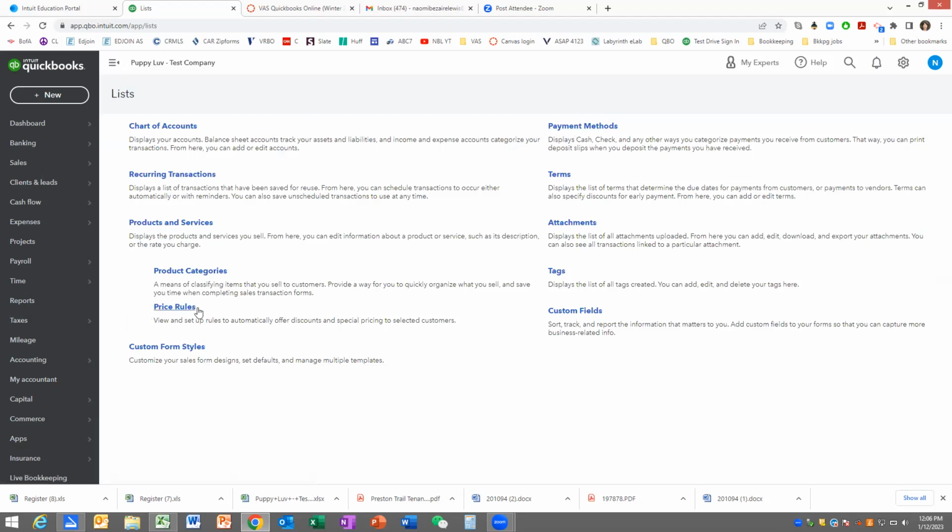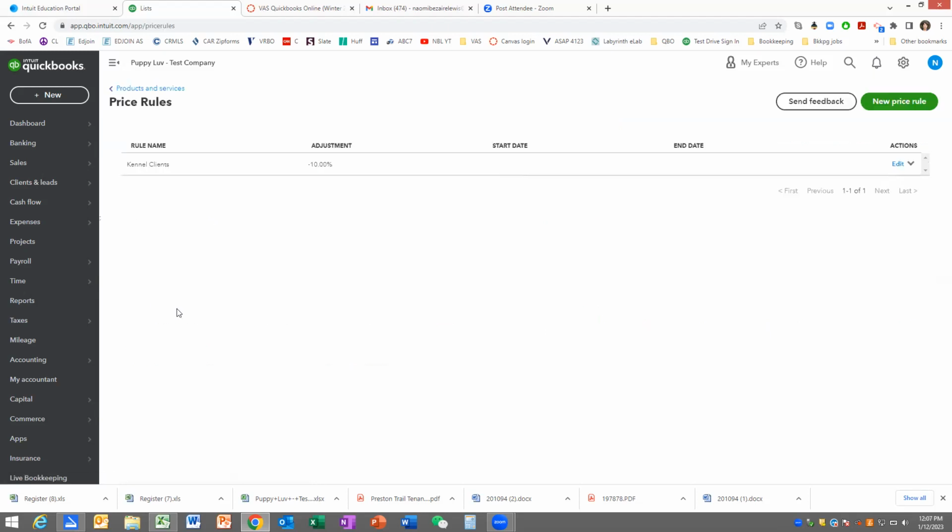And the price rules are in the all lists under products and services. So I guess we could have chosen products and services, but this is another way to do it. And I'm going to click on price rules. And we actually only have one, and it's called Kennel Clients. And we're going to edit it to add Windermere Kennels.